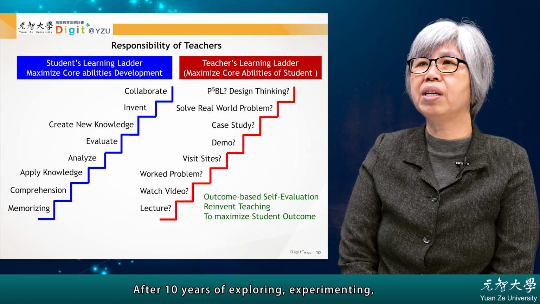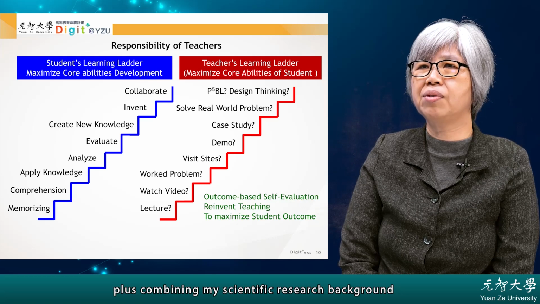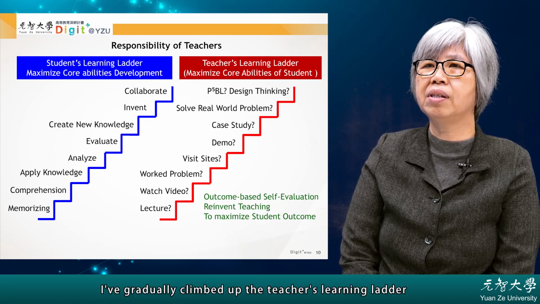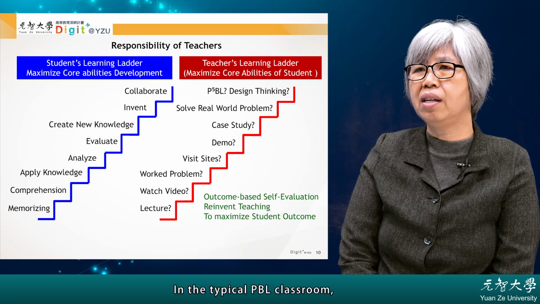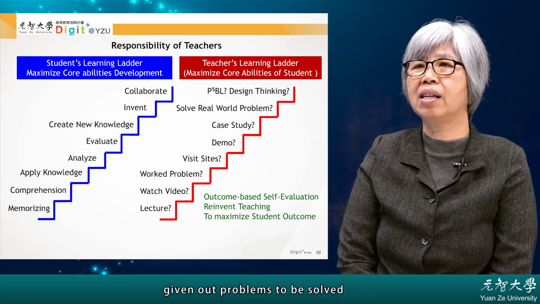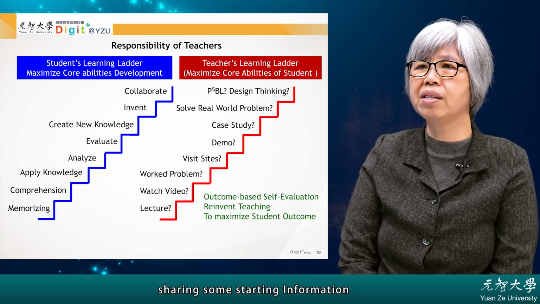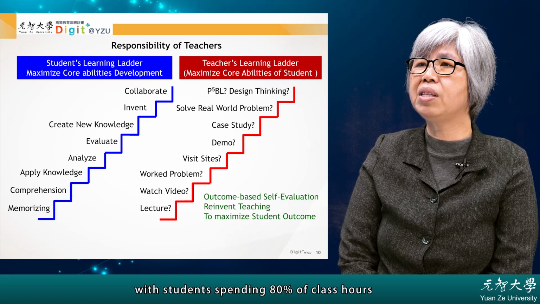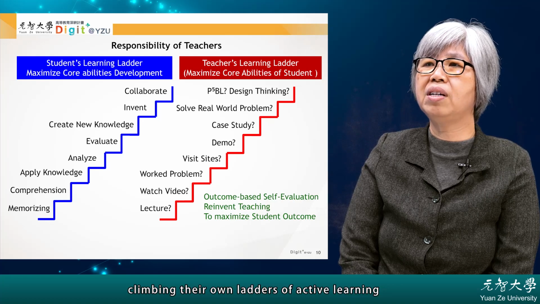After 10 years of exploring, experimenting, and research on PBL, plus combining my scientific research background to my teaching in each course, I've gradually climbed up the teacher's learning ladder and learned to be the teacher I wanted to be. In a typical PBL classroom, what I frequently do is 20% of teaching, like giving out problems to be solved, and some hands-on mini lectures, sharing some starting information, tips, or basic skills, with students spending 80% of class hours climbing their own ladders of active learning.